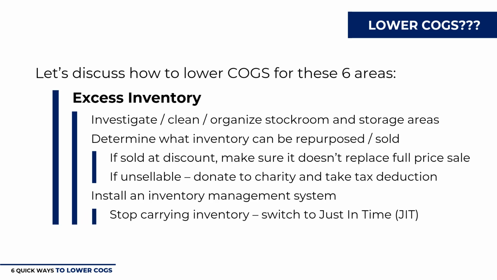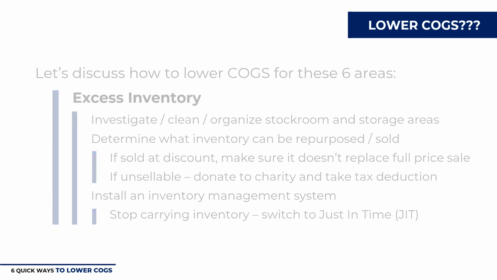JIT is a management strategy that aligns raw material orders from suppliers directly with production schedules. Companies employ this inventory strategy to increase efficiency and decrease waste by receiving goods only as they need them for the production process, which reduces their inventory costs. However, this method does require producers to forecast their product demand accurately. Consider if this works for your business.